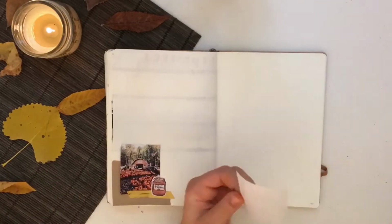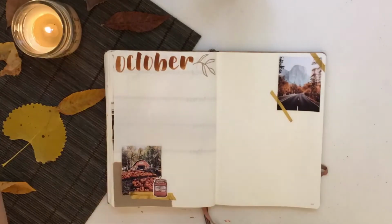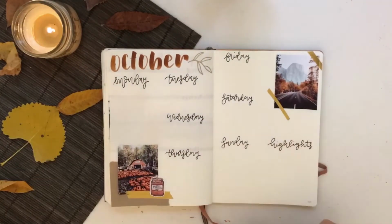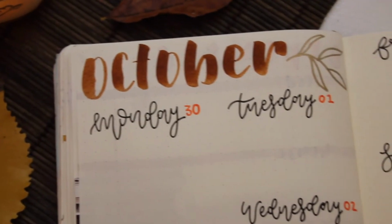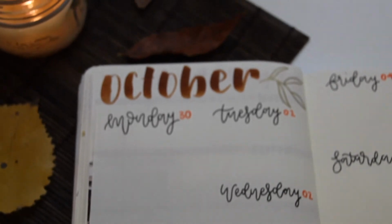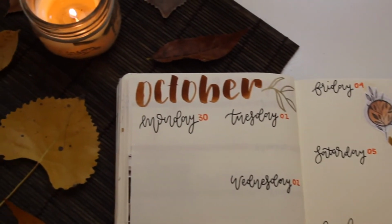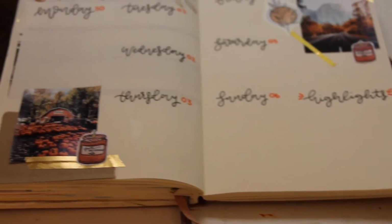And the last spread that I will be creating in this video is my first weekly spread of October. So I started by choosing some photos that I liked from Pinterest that I printed out on photo paper, and then I wrote October in the top with a brown Tombow marker, and then I added all of the days of the week with a monoline cursive type font with a fine liner, and I added some more stickers and washi tape, and also I added some floral type details with a gold marker.